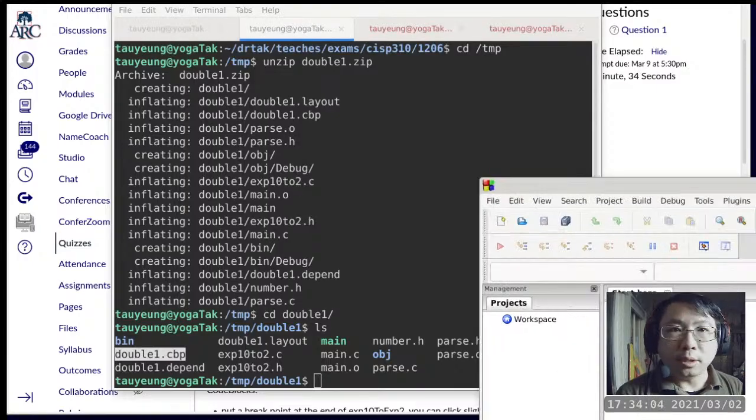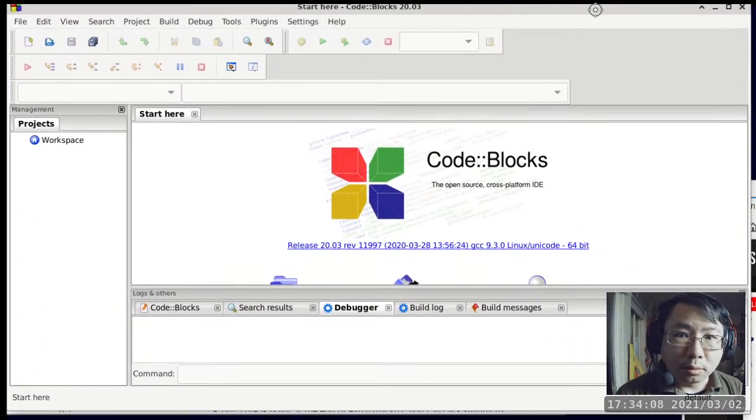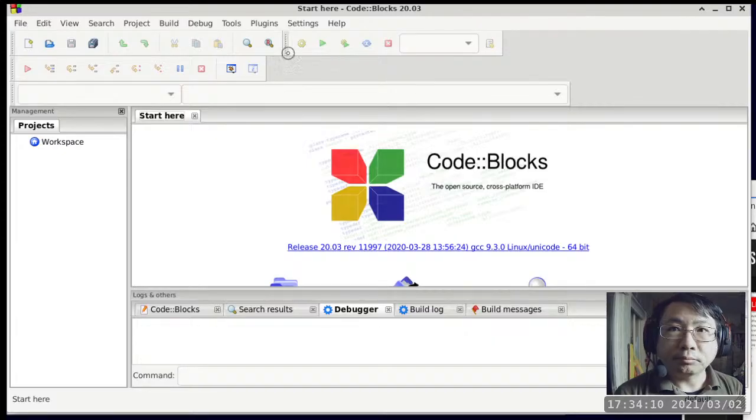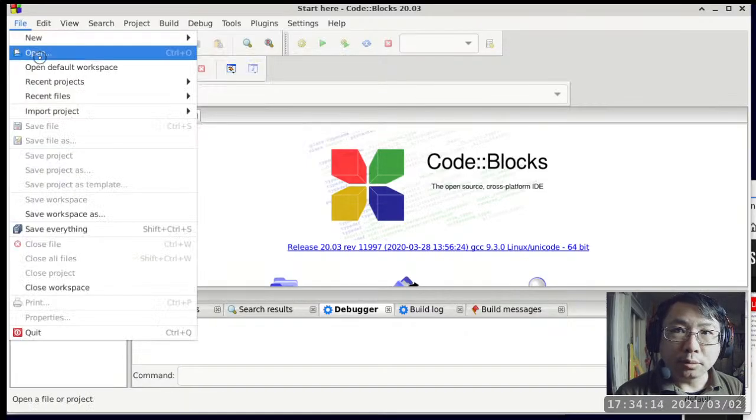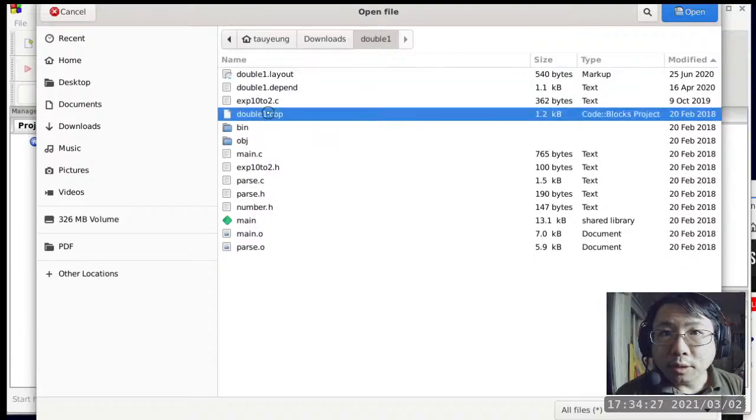Moving the Codeblocks window into view. From inside Codeblocks, I can go to the folder and open the CBP file, the Codeblocks project file. It is this one over here.